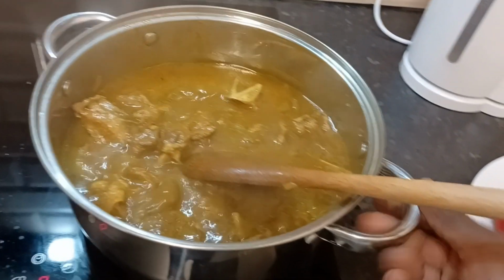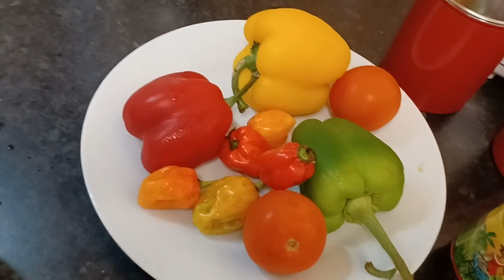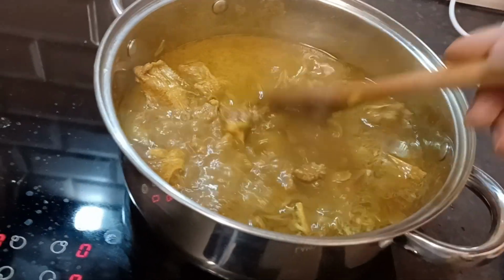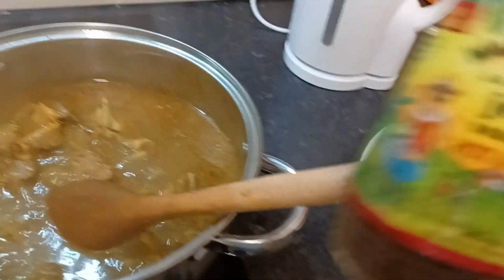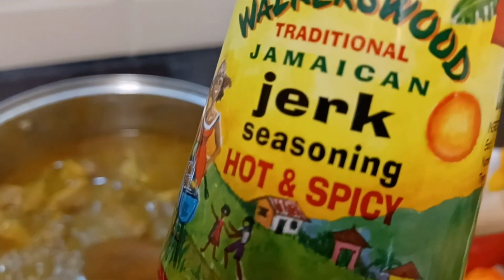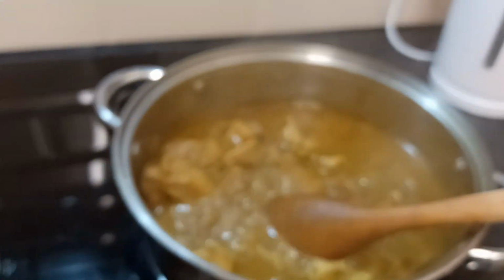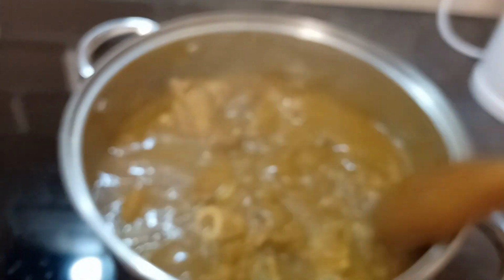And yeah, I'm going to put in all the scotch bonnet pepper and some of the other peppers. So you've got the all purpose seasoning, you've got the jerk seasoning in there as well, because that's good for all meats, hot and spicy. Jerk seasoning, you can use on chicken, fish, anything, you can use it in your mutton. If you want spicy, you can put it in.